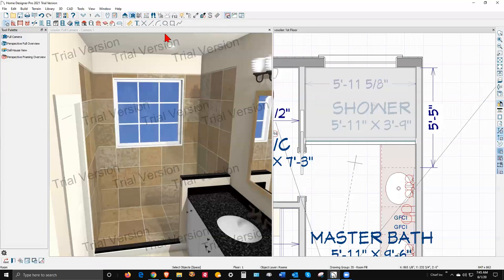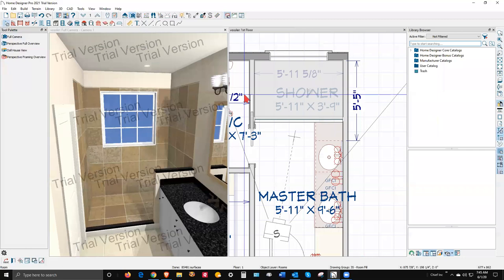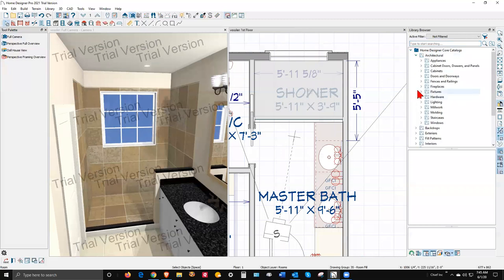Doing my best here. Okay, let's open the library browser. Where is that sucker? There it is. Found it. Okay, look, doesn't look like you downloaded. Oh, I haven't downloaded. Why would I on a trial version? You probably already know this part. I'm just going to go to architectural fixtures and showers. Okay, that's mainly pans and stuff and shower symbols. I'm going to go to faucets and bathroom faucets, shower fixtures.